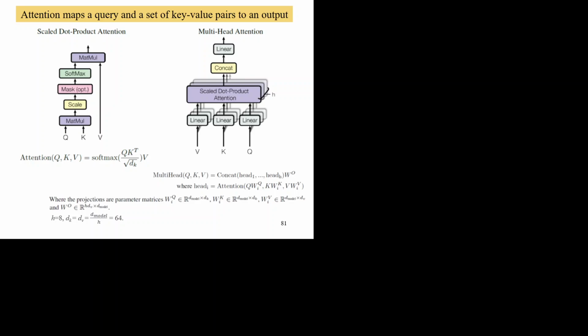Okay, let's go back to see the multi-head attention. So I give you a token, and I will transform it into Q, K, and V. Then each Q, I throw it through a linear layer. You can think of it as a projection. So I project the Q to here.